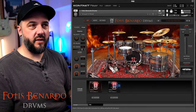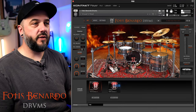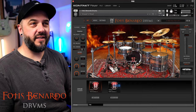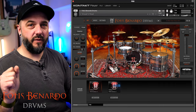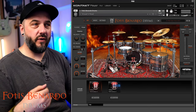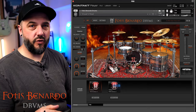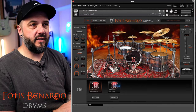Especially those floor toms. Listen to those again. The floor toms just sound so good. And again, this is one of those things that I'm always looking for better tom samples because I've had to do a lot of Franken kit setups before with the different drum libraries that I've used to get good sounding toms with a great sounding snare and a great sounding kick. So I really love how this drum plugin has a ridiculous sounding set of toms already built in, and I didn't feel the need to change those out for anything.